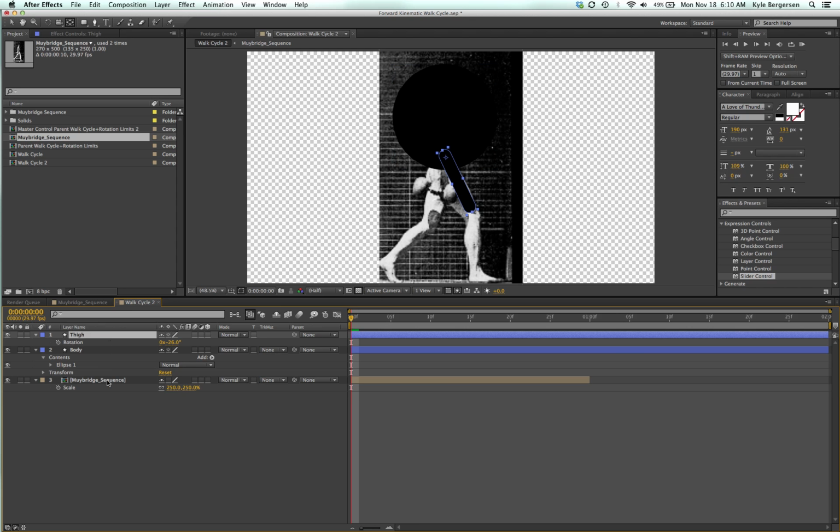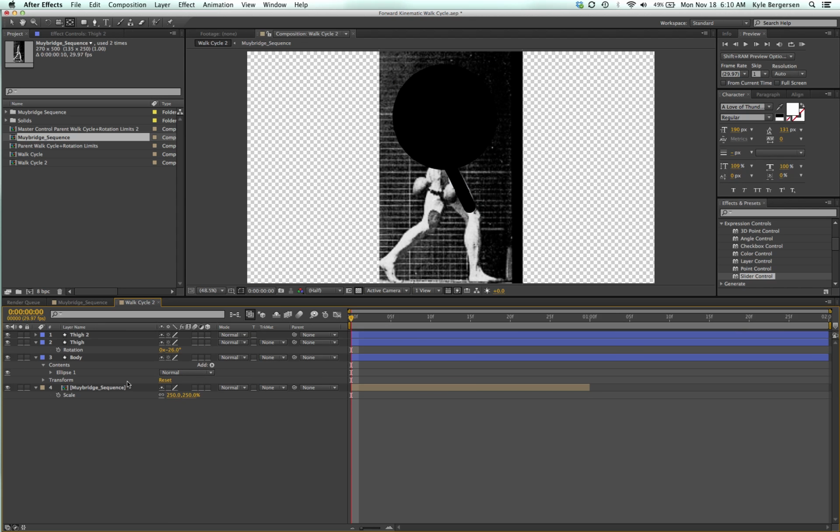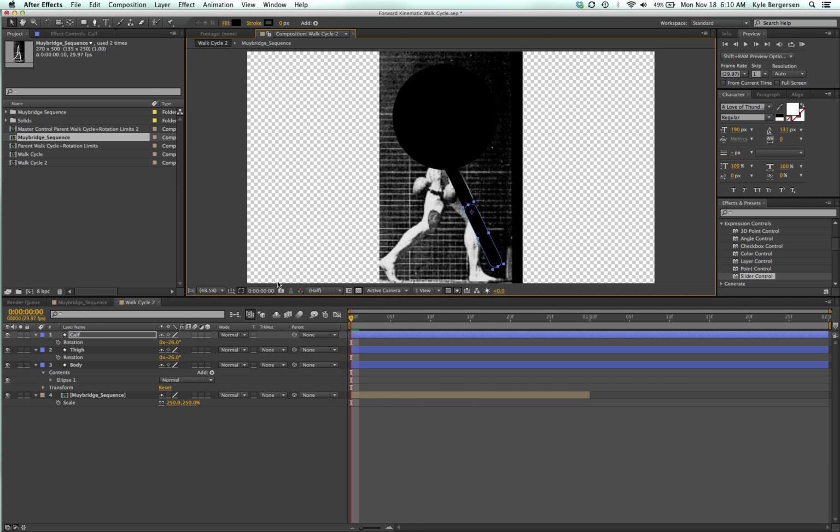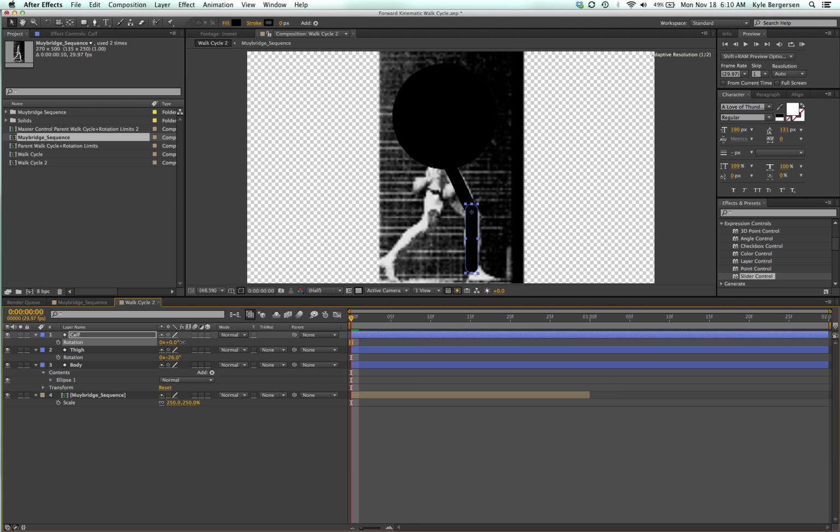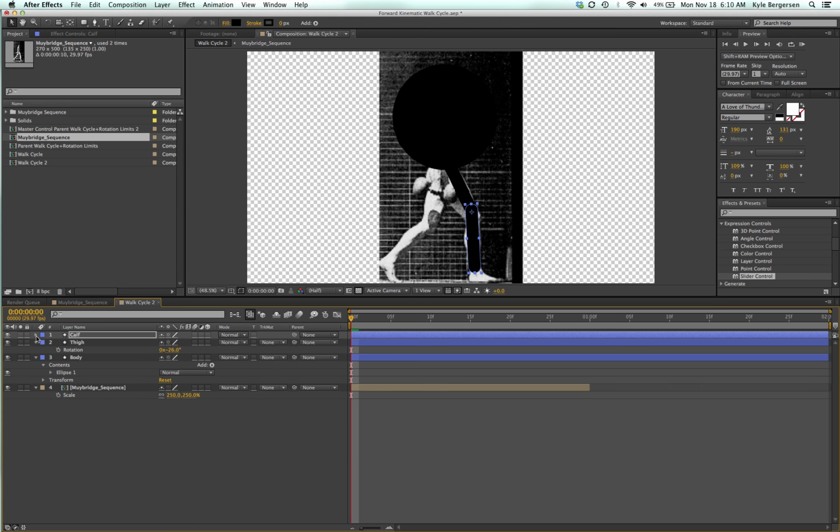Now we'll duplicate that. We'll rename that calf. Position down there. Rotate it down, and let's make it a little skinnier.